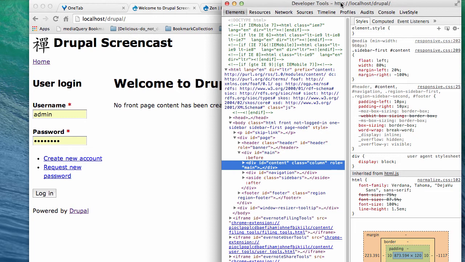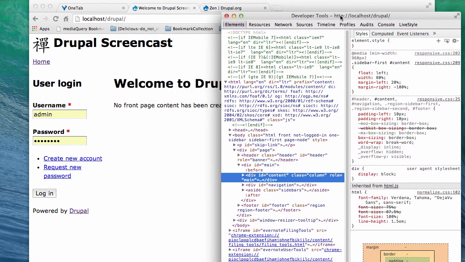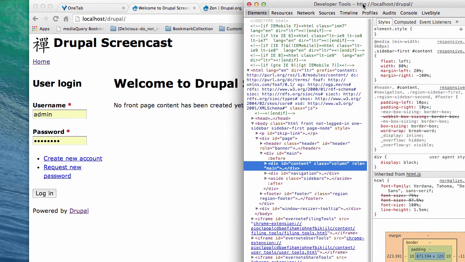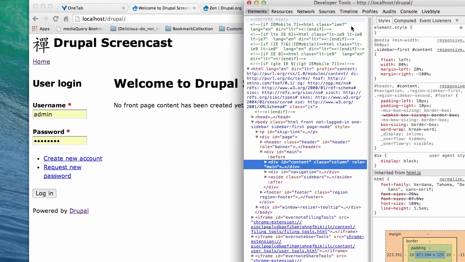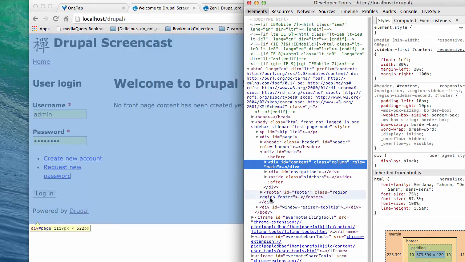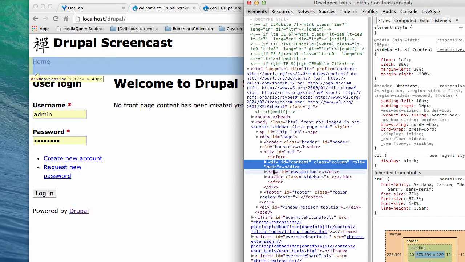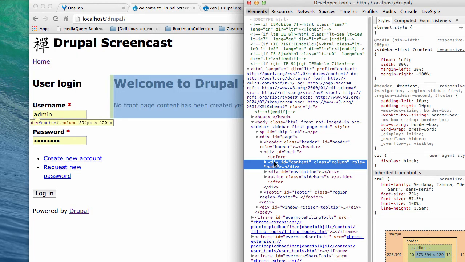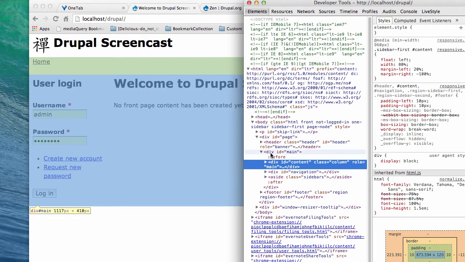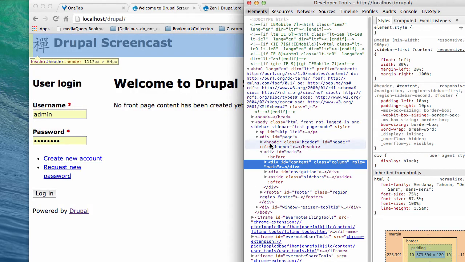And Firebug is a little plugin that you can install to most browsers out there that will give you the same functionality as this here. The main premise for this is that you can actually take a look and see how everything is put together under the hood. As you can see, as I move down the markup here, things on the page get highlighted, telling me this is where I am, and I can see visually how the different HTML elements of the page are put together.